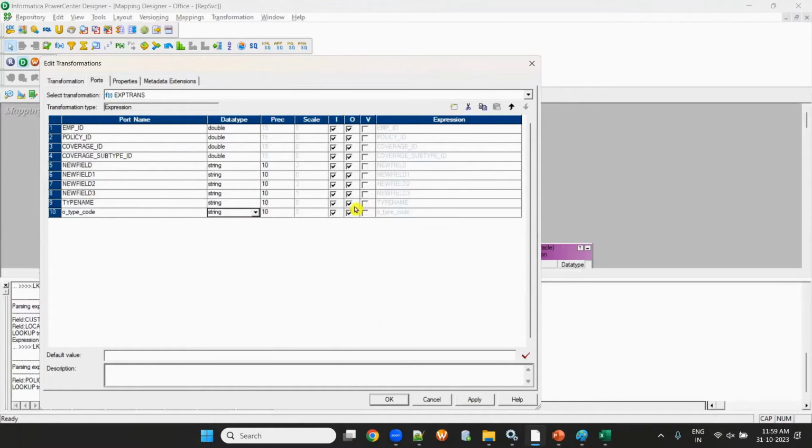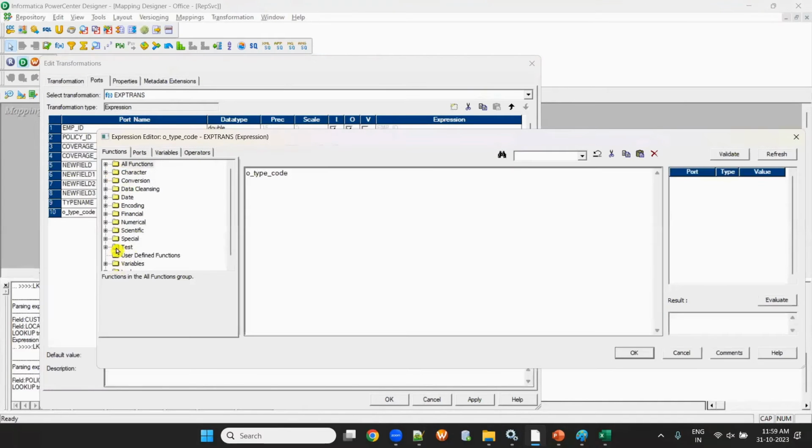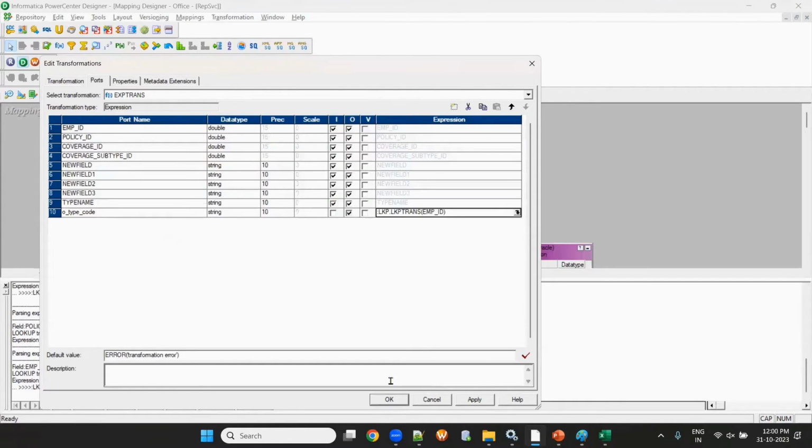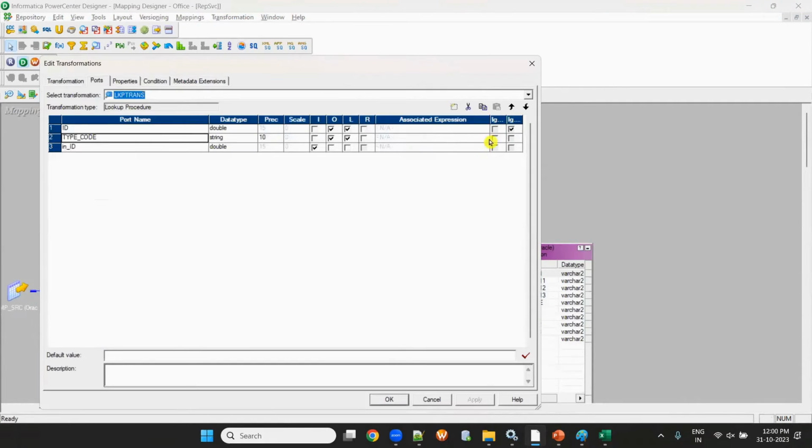In the O_type code, I'll write the lookup function with colon LKP. What should I send first? Employee ID. So this employee ID will go and sit here and get the type code back. The return port will be type code.